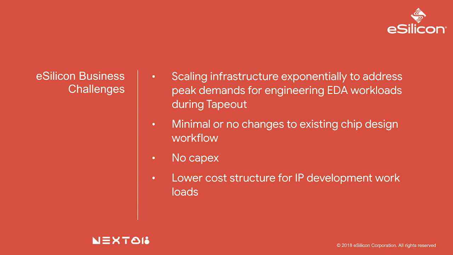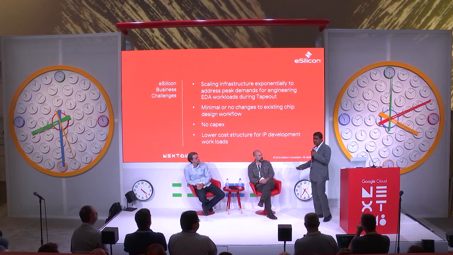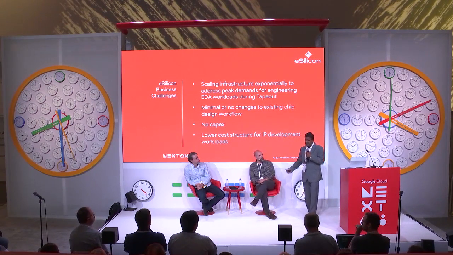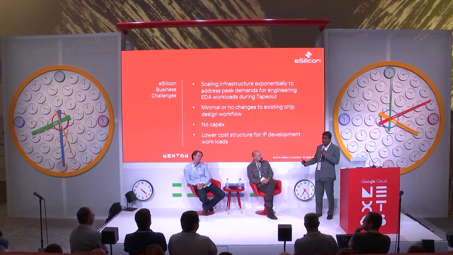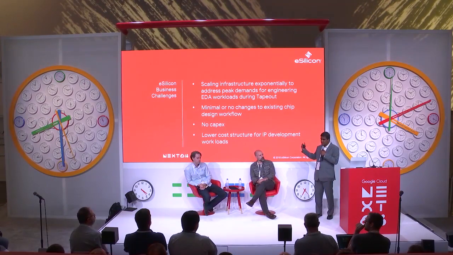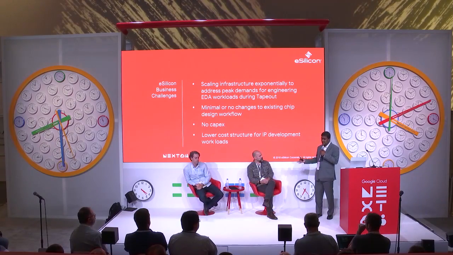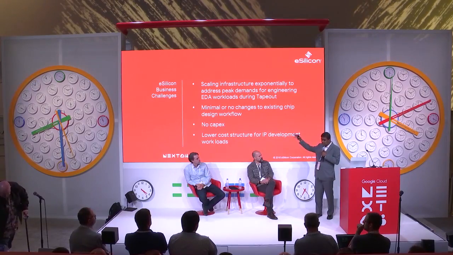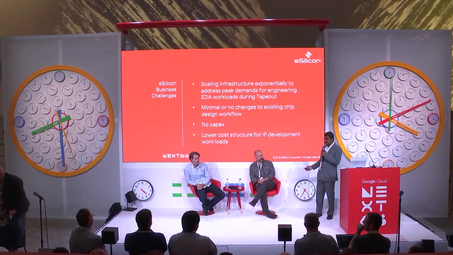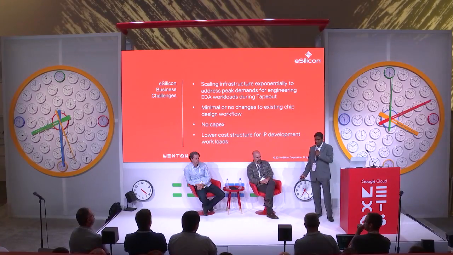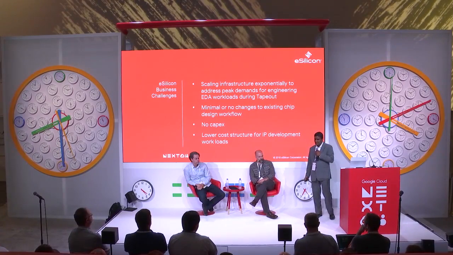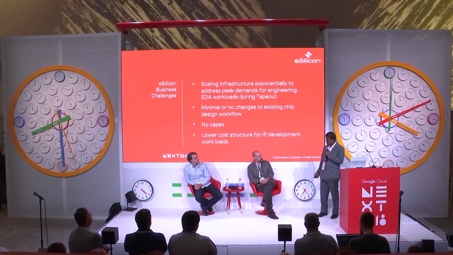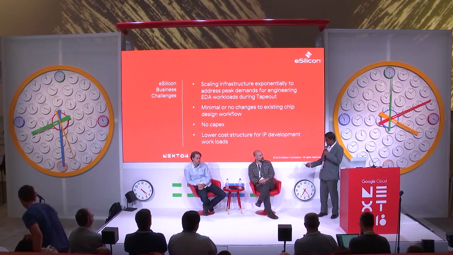So we partnered with Google. The other challenge was that when you are close to the tape-out, you cannot rewrite your design flows. That takes years; the current design flow we built over 18 years. So within a 6 month window, we need to scale from 10,000 cores to 20,000 more cores. And the last one is that our IP development is always one node ahead, and its compute requirements are exponentially higher, from a few hundred to several thousand cores.